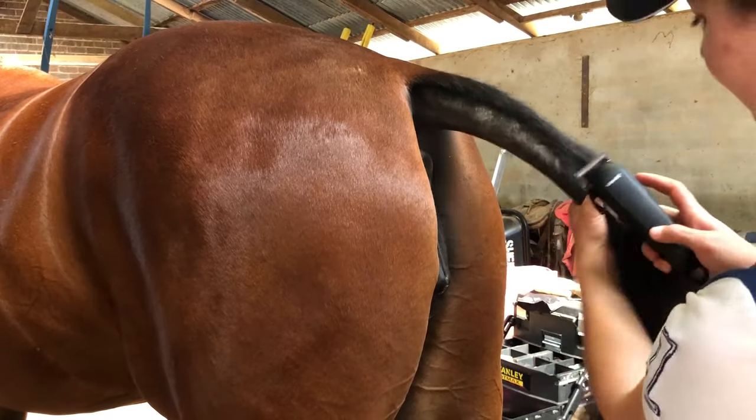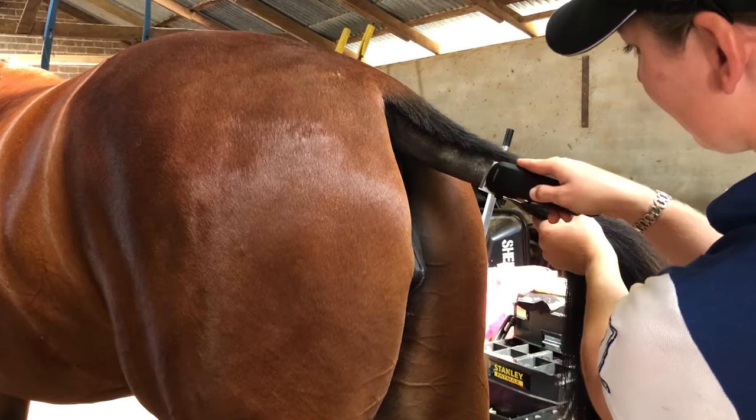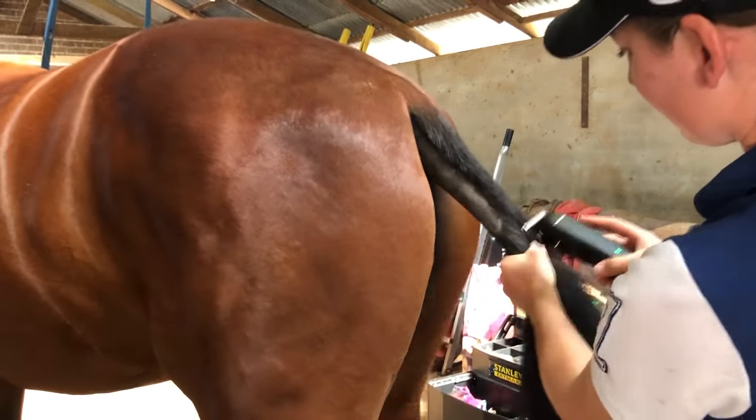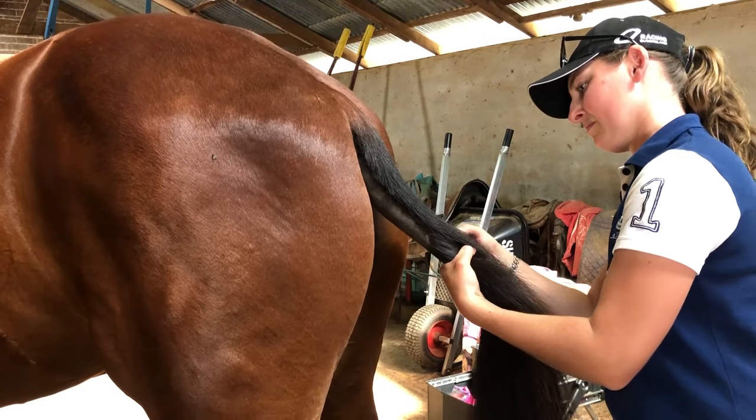If you've never brought clippers anywhere near your horse before, introduce them very carefully. Be very careful at home. Always have a helper with you just in case something happens. You get hurt, the horse gets hurt. Anything is possible with horses, so you operate this at your own risk.